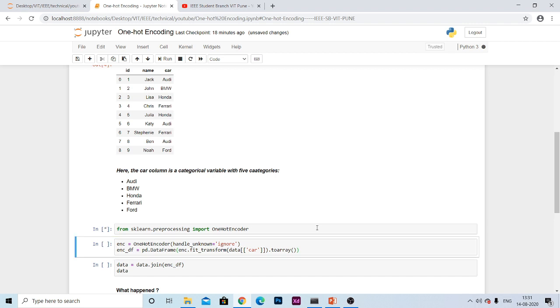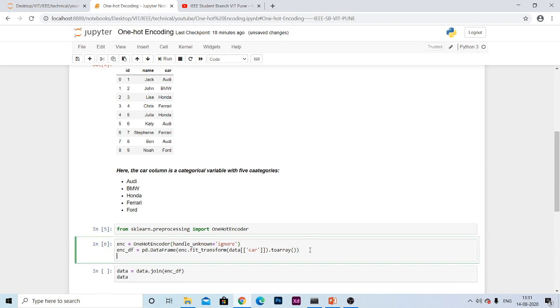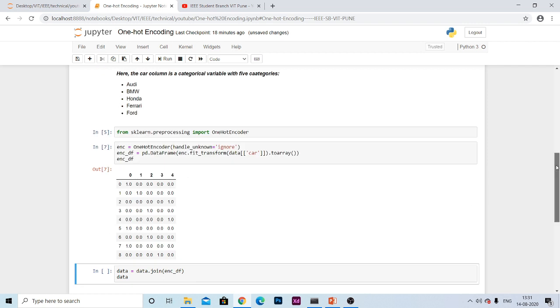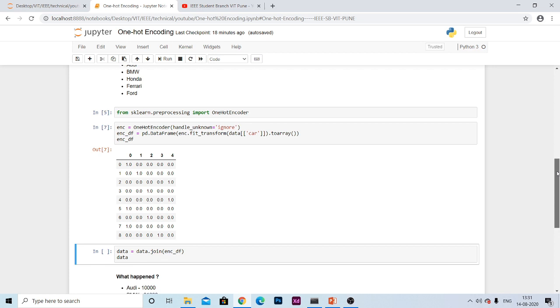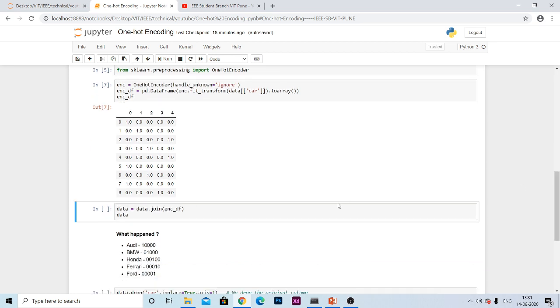So from sklearn.preprocessing we'll be importing the class OneHotEncoder, and then we will be creating an object of this class, and we will be creating a data frame for the same. So now if you're not able to visualize how this will look like, let us print that. You can see for each categorical variable you have a binarized format for all 9 names respectively.